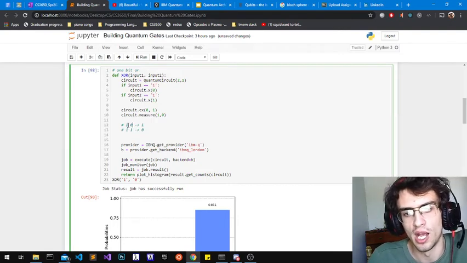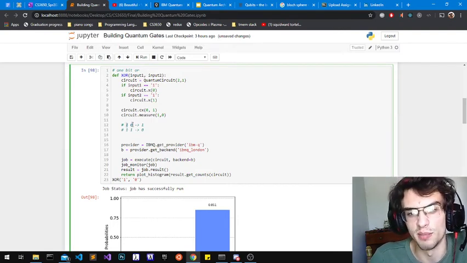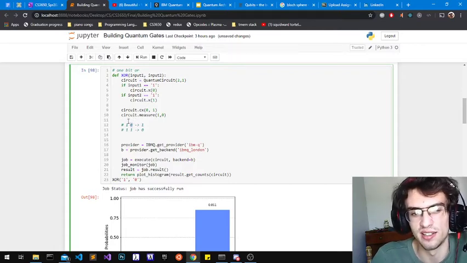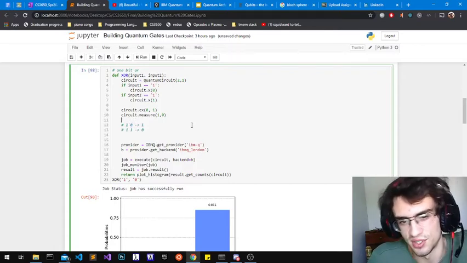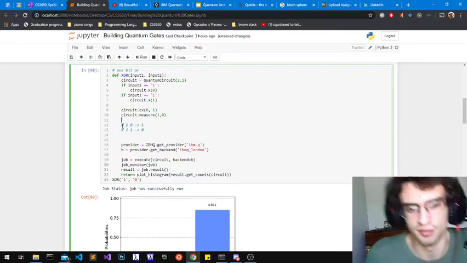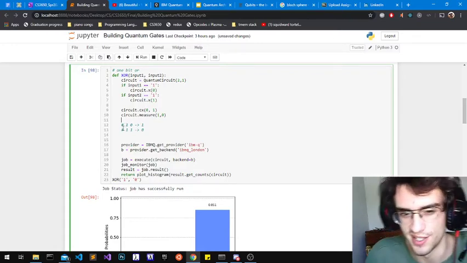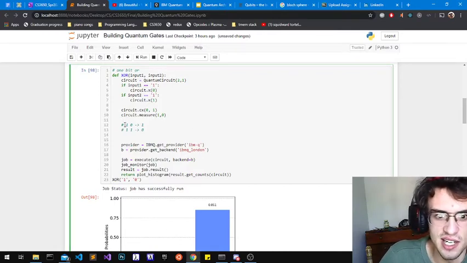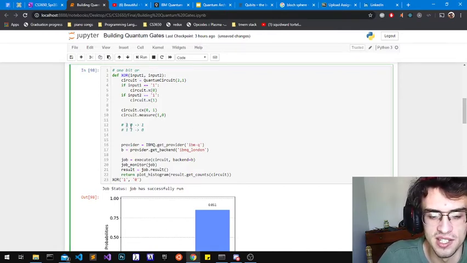So when the control bit is 1, then the target bit is flipped. The nice thing about that is that it results in an XOR gate, but I can further explain specifically why that is. So basically, say in the instance of this one, right?